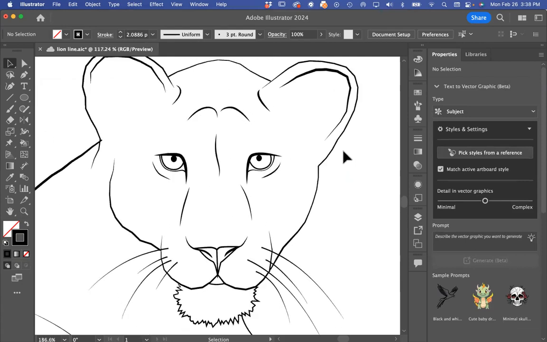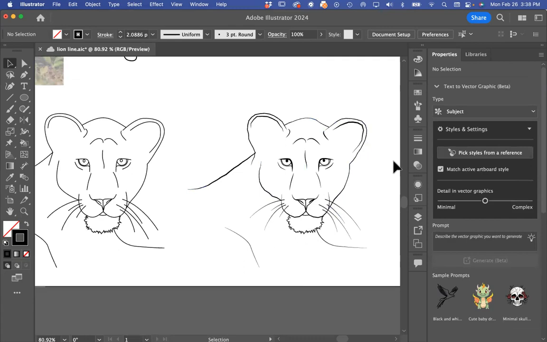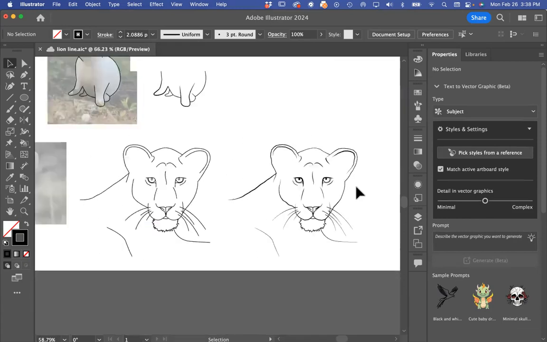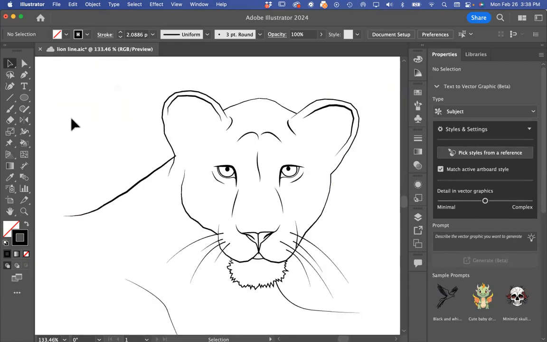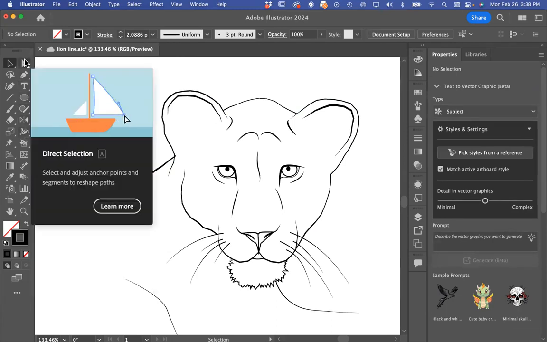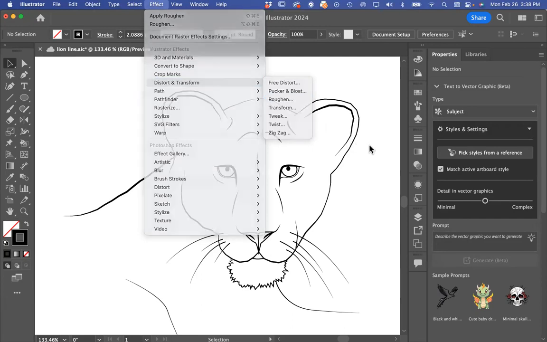I like that. Like, I don't know, do I like that? I'll work on it. But the idea is we want it to look a little more natural, and lions do not have perfectly straight, perfect lines. So I've got to work on that so that it looks the way I want. But anyway, for this project, I would be using the pen tool, the width tool, our direct selection tool, and I would be messing around with the Effect, Distort and Transform, Roughen panel for your lines to add a little bit of a more natural wave or zigzag to them.